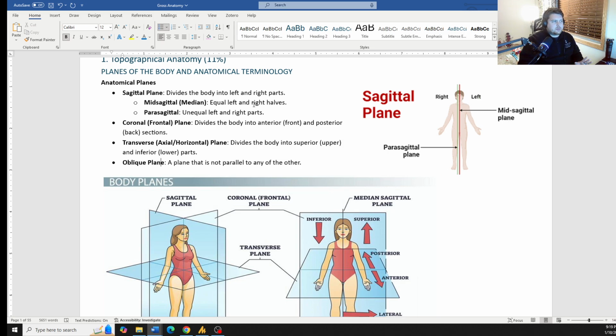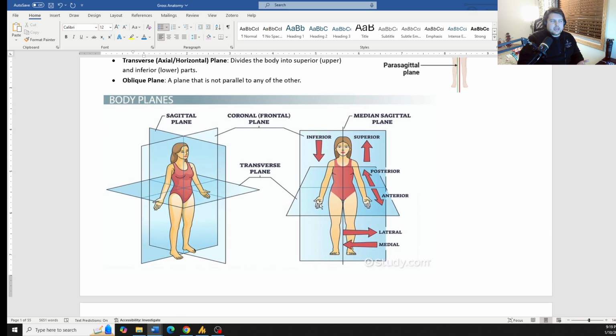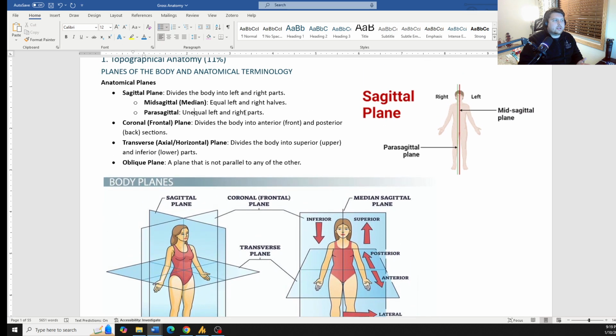This is actually how we look at MRIs and a lot of times CT scans. We can look at them from these different planes and go through the different slices. That's really what we're talking about with these planes: the slices of the body. So we just want to know each of the types and, in general, what they divide the body up into.